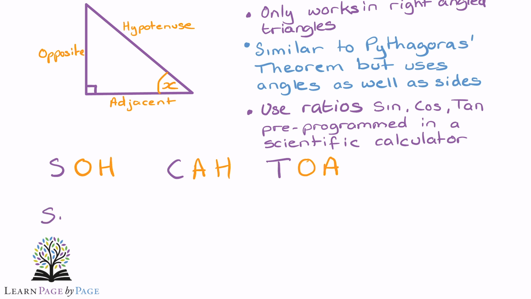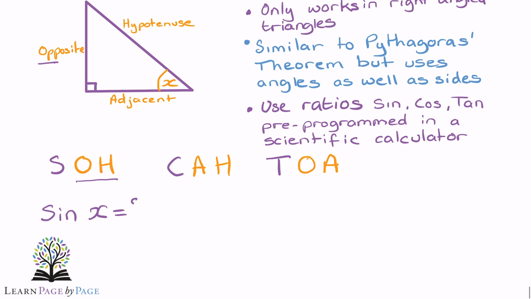The first one, the S is for sin, and that is the sin of the angle, and the angle we're talking about here is X. So you write sin X equals, then the O and the H, where the O stands for the opposite and the H for the hypotenuse. They will be the measurements for the sides, but for now we're just going to write OPP, the first three letters of opposite, divided by HYP. That's the first one.